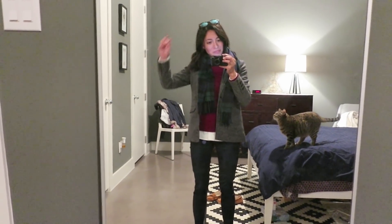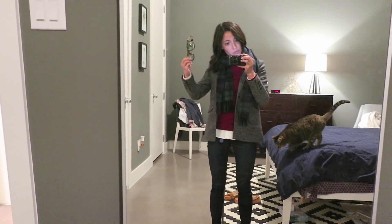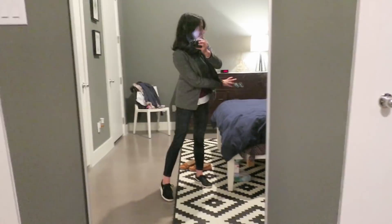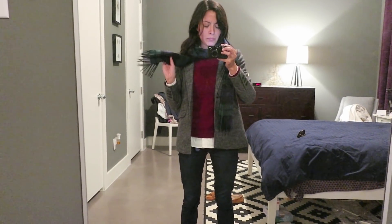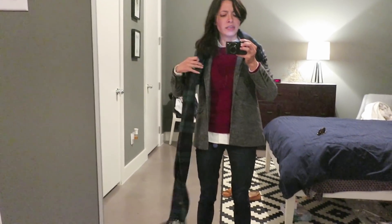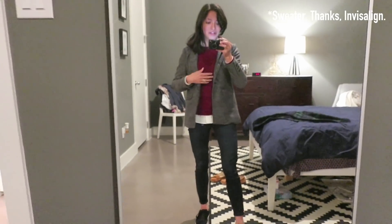I'll start here anyway. So it's Tuesday, and what I'm wearing are my Madewell sunglasses, which I wear all the time — these are the only sunglasses I have on rotation right now. I also have on this navy and green cashmere scarf from J.Crew. It's cold out but I didn't wear a proper coat — between the scarf, the blazer, and all the layering I'm doing, I think that was enough.